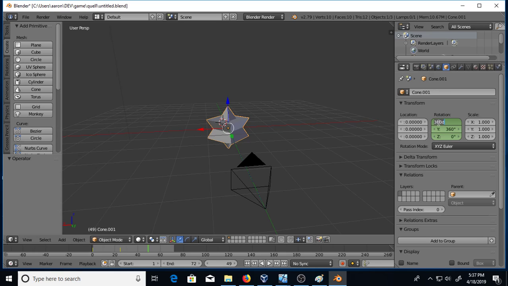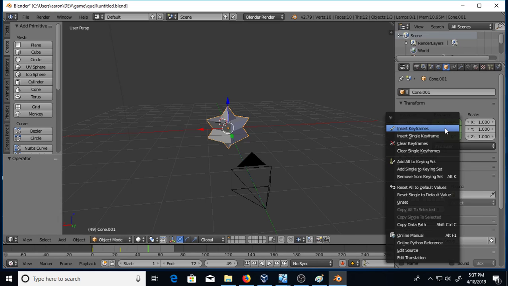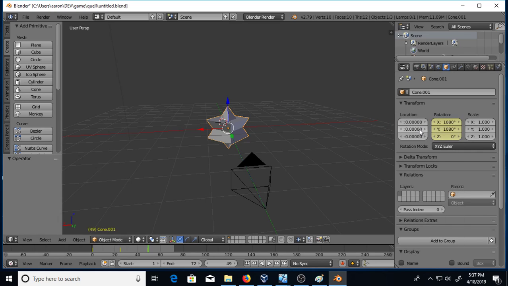On top of this 360, we're going to put 1080. Okay. Now, make sure you're there on where you want it. We're going to insert the keyframe again.